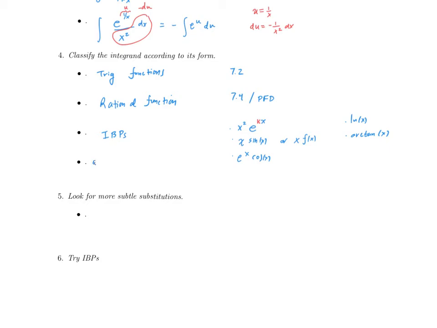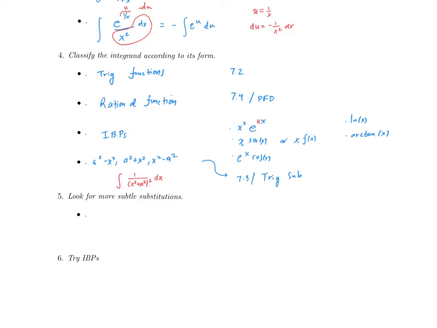Or, does your integrand contain an expression of the form a squared minus x squared, a squared plus x squared, or x squared minus a squared? If you see one of these three expressions appearing in your integral, that may prompt you to think about a trig substitution, and our discussion from section 7.3. And a slightly more subtle example of this we encountered recently in our discussion of PFDs and rational functions was integrating something of the form 1 over (x squared plus a squared) quantity squared, which could arise as part of a partial fraction decomposition.